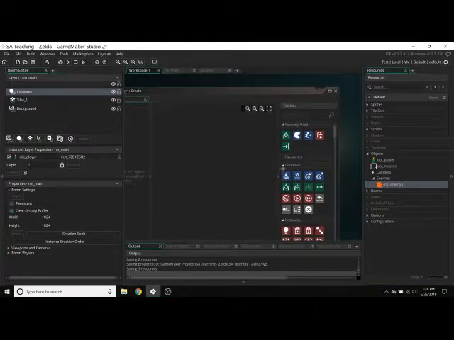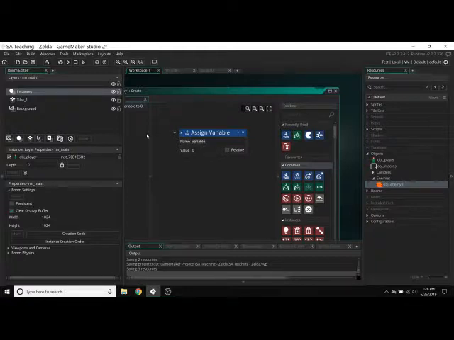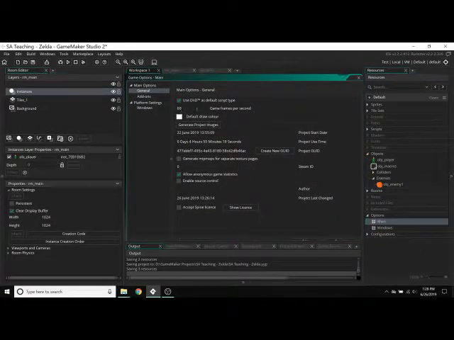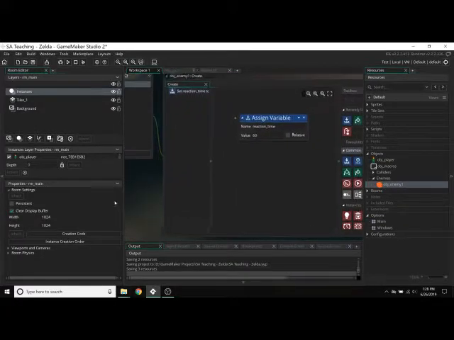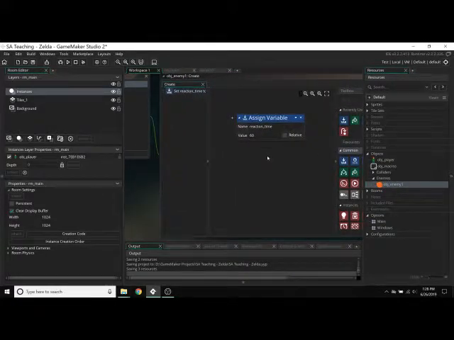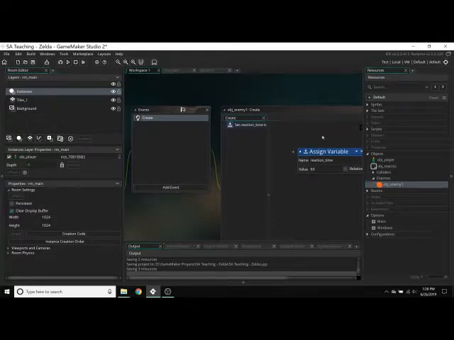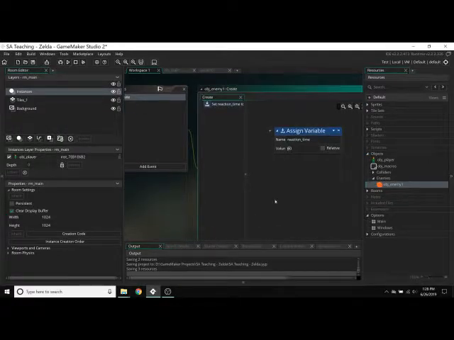So I'm just going to create a variable right now, and I will call this reaction time, and set it to 60 frames per second, as set in my main options right here, 60 game frames per second. So a value of 60 in reaction time is going to equate to 1 second. Now I want to do something on a repeated basis, once per second, in this many frames.